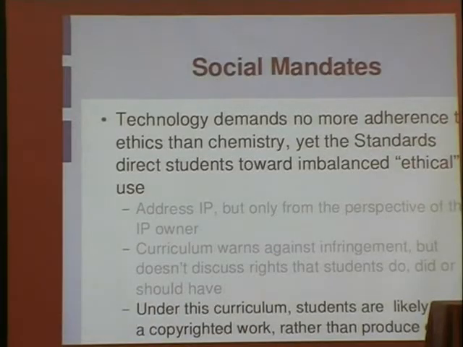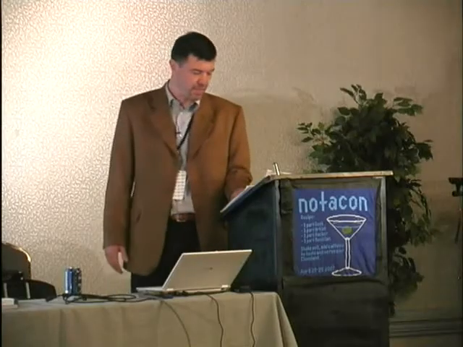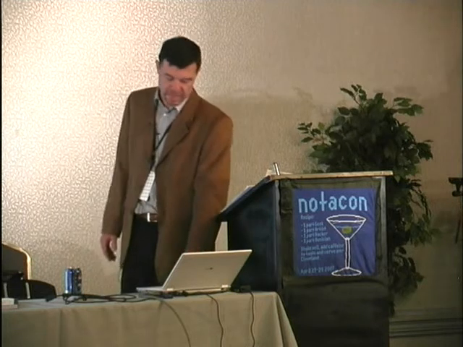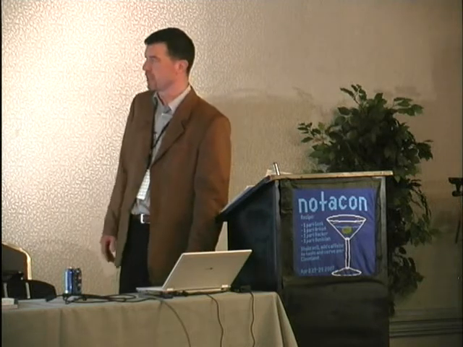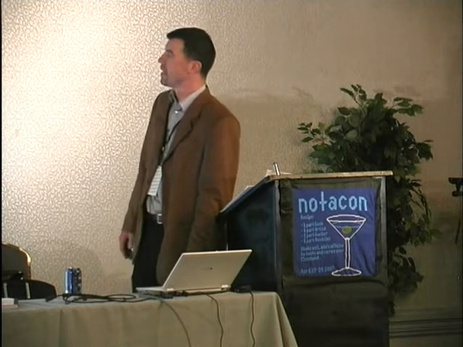Under this curriculum, students are more likely to use copyrighted work than to produce one. But I think that that should be encouraged. I think that kids should produce those works. They should copyright them to understand their rights as a copyright holder. I also think that they should open those copyrights up, though, in terms of licensing. I'd like them to be open licensed.